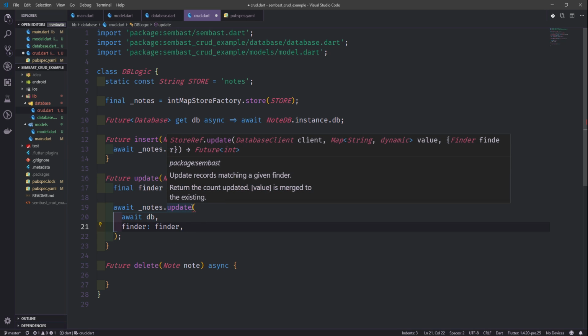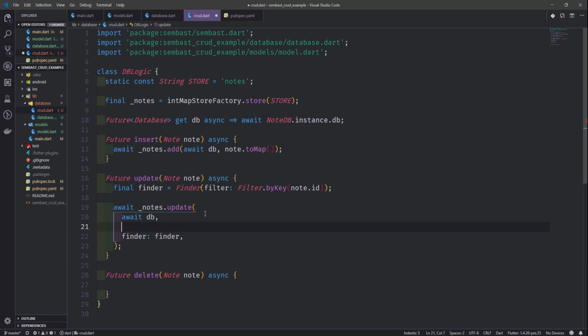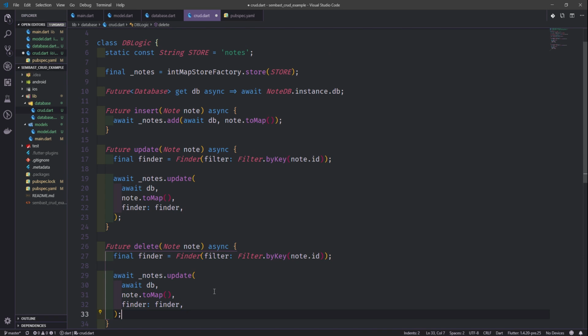All right, so yeah, that's what I screwed up. So we need to pass in the note that we're updating. That's the difference. So I can actually just copy this, change this to delete, and then take the note out of there. And now we've got both update and delete.